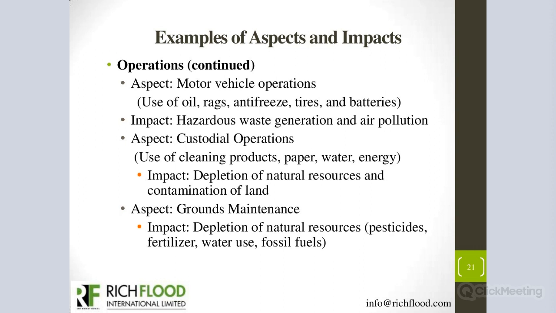Another aspect can be the motor vehicle operations, and this might involve the use of oil, rags, antifreeze, tires, and batteries. The impact can be hazardous waste generation and air pollution. Another aspect can be ground maintenance, and this can bring about the environmental impact of depletion of mineral resources.